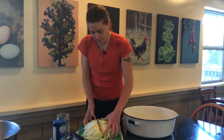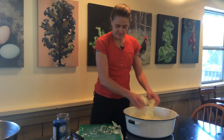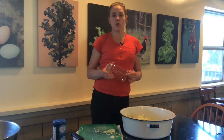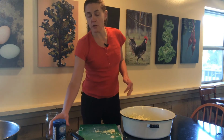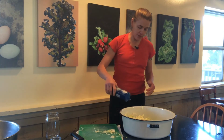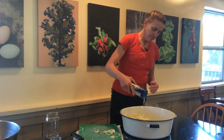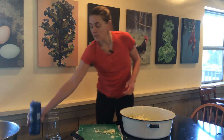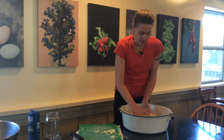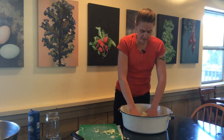Next thing you do is just transfer it to your bowl. And add some salt. So for each quart-sized jar of kraut you're planning to make, you want to use about 2 tablespoons of salt. Okay, you can measure it out, or do it the way I like to do it, which is kind of guesstimate. We'll use the open side. You want to be generous with the salt to make sure that you create the lacto-fermented situation here for your kraut. And then you just start to work it together.